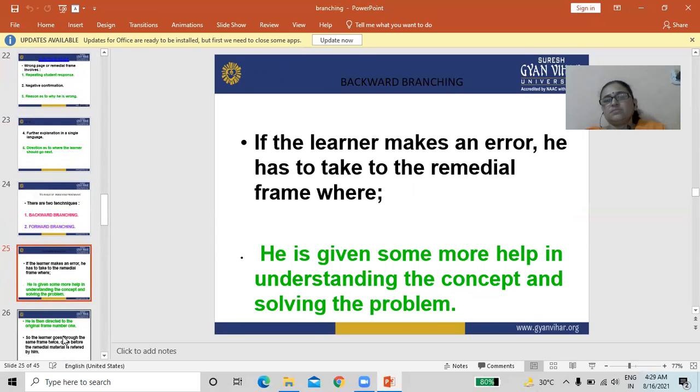First, we will discuss backward branching. If the learner makes an error, he is taken to the remedial frame where he is given some more help in understanding the concept and solving the problem.